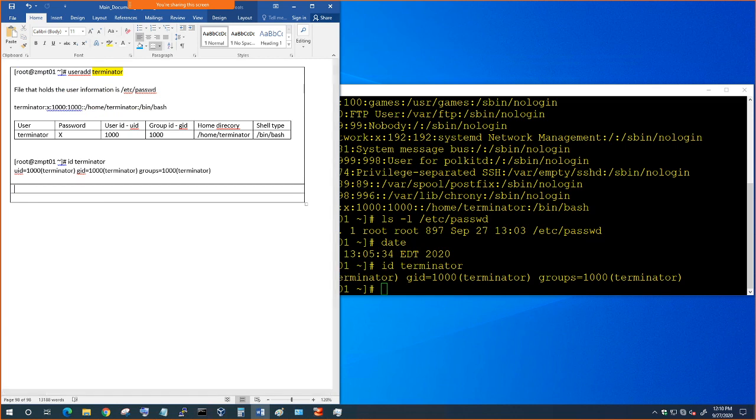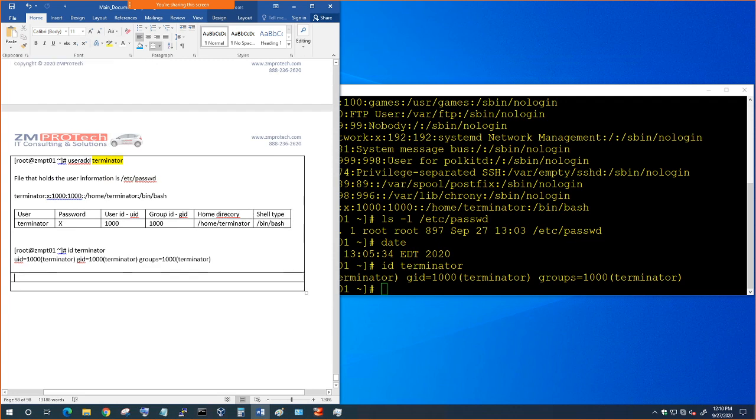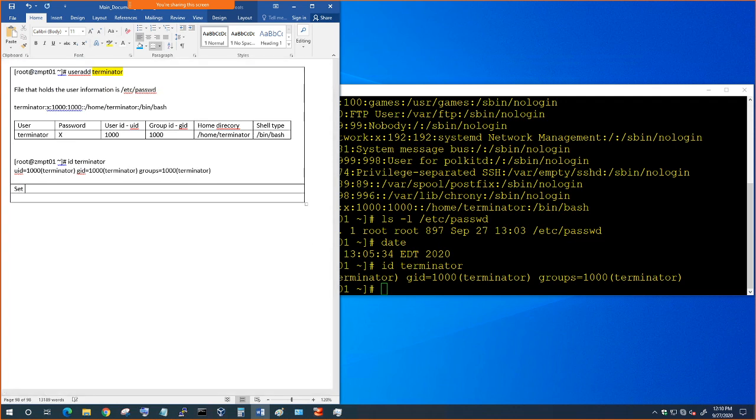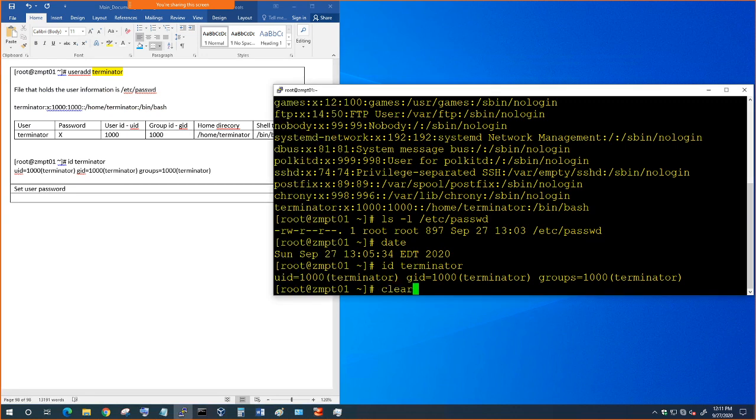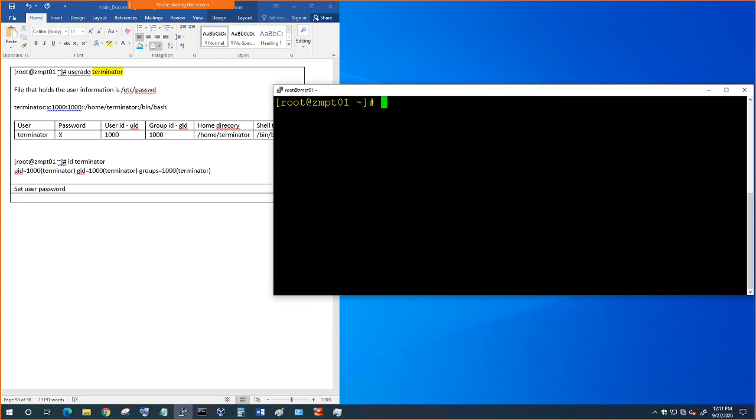So what I'm going to do is set the user password. To set the password for the user, the command is passwd and then the name of the user. passwd terminator, and hit enter.